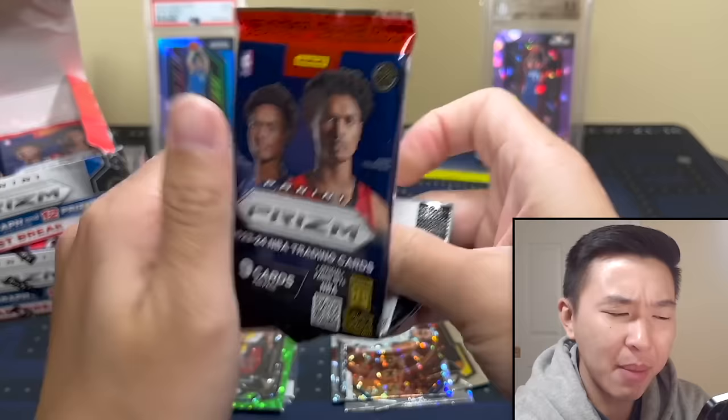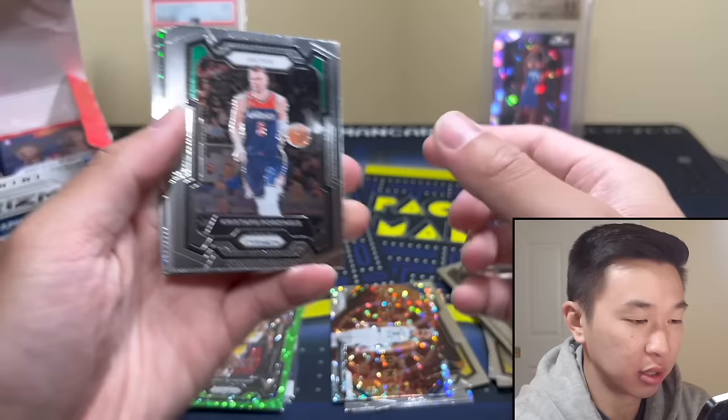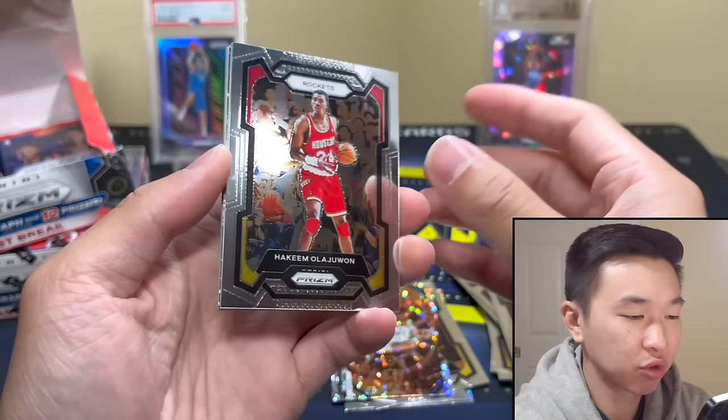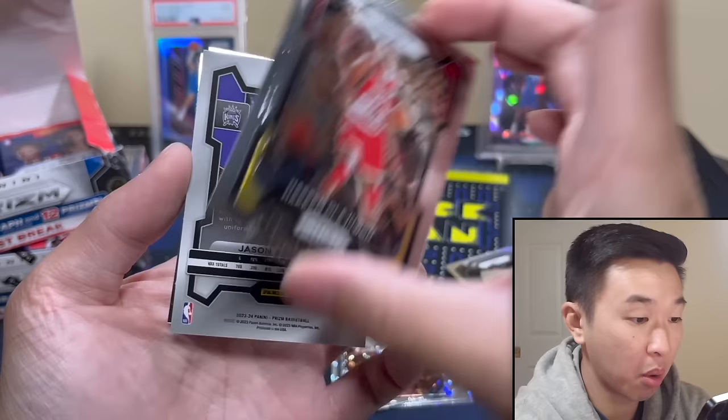Easier than, in my opinion, like black gold from Hobby, which is also the 5. Black gold will do way more than the neon greens there, though. The variations for 1B should also be a very nice card and pull some good numbers. Right now, it's like several hundred. Should drop down to a few hundred, I guess. And Kings, show me to 150. All right, I'll take that.